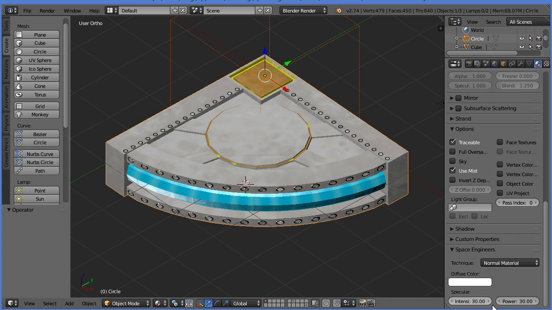Specular is probably the most important piece of this. High values like 30 and 30 give you something akin to chrome, and that's controlled by your alpha channel on your normal map. So they've overloaded all of the alpha channels, and that's the next thing you've got to remember. The alpha channels do not stand for what you think they stand for. If you need to create actual glass material, you're going to have to look up how to do that on your own, but I'll give you a hint.